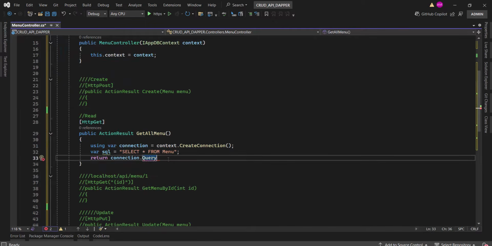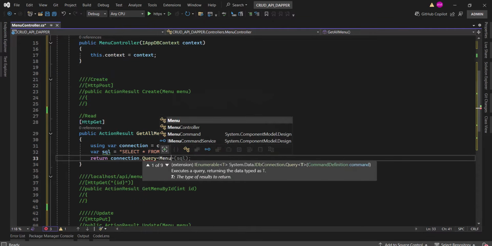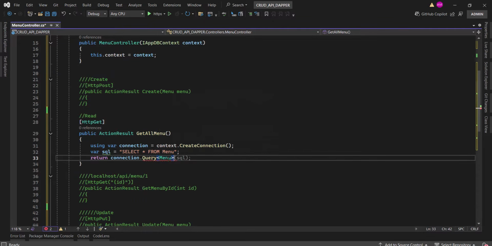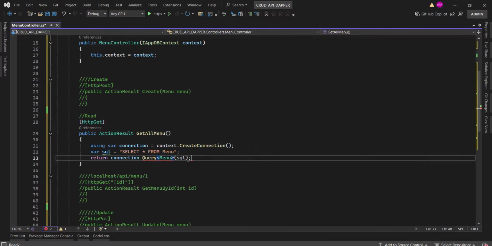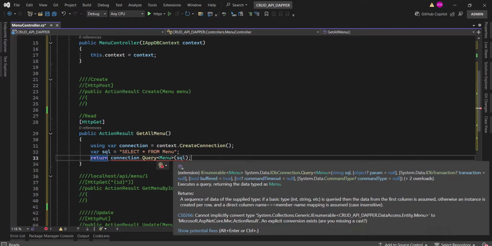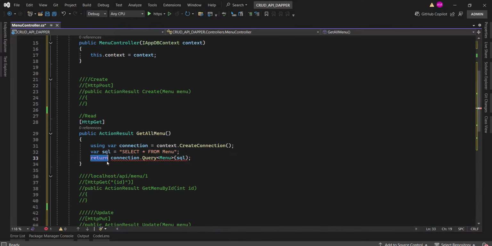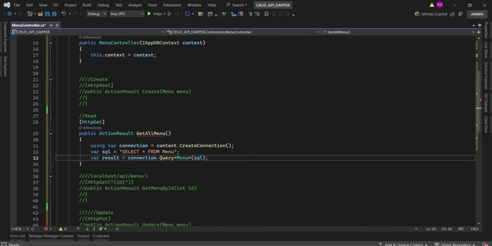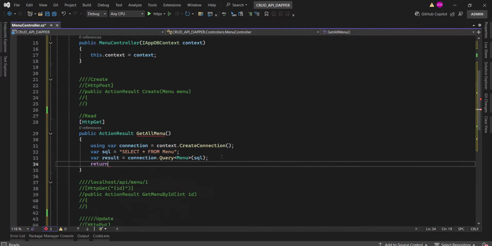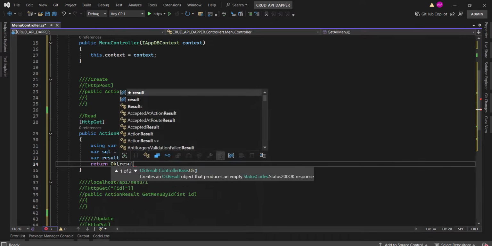And then let's put Menu, so Dapper will convert our SQL into the Menu class in here, and using our SQL. You will not be able to return automatically, but instead result. So in here, we can see Dapper will return to us an enumerable of Menu. And then what we can do is just return Ok of result.